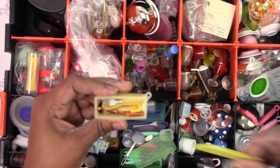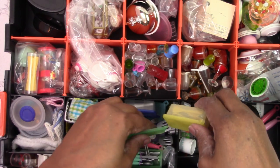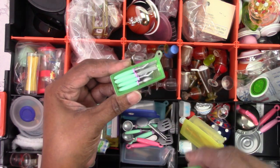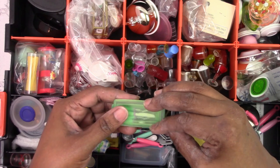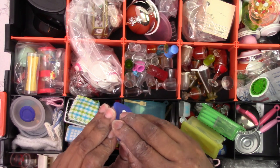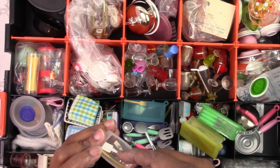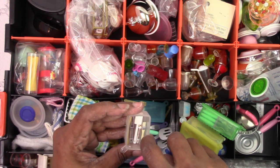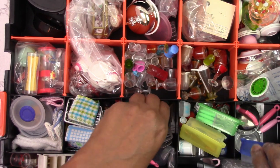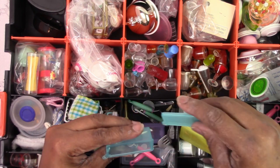Let me show you that. Here we go. And oh, this one opened. I had my little Kitchen Littles cutlery in there. These are like little Tupperware bread boxes. And here's another Tupperware piece. These were keychains. So Mel put a lot of my little spatulas and brushes and cooking utensils in there so I can keep those together. They spilled out. Some of the bigger ones did not go in, so they couldn't go in there.